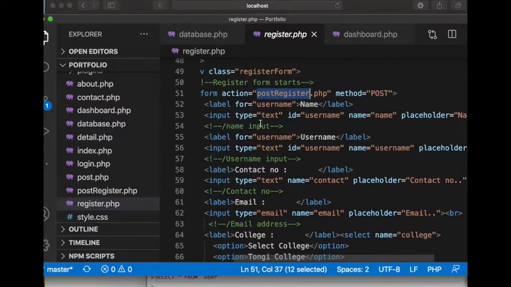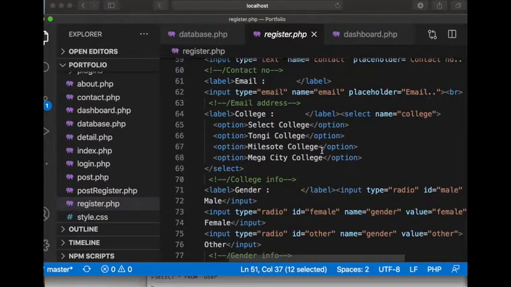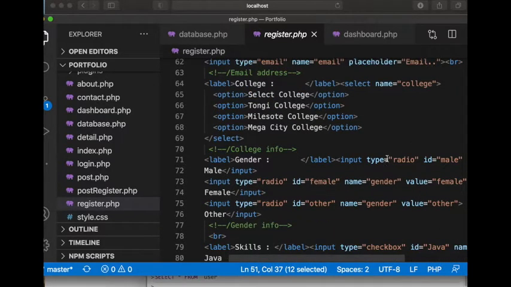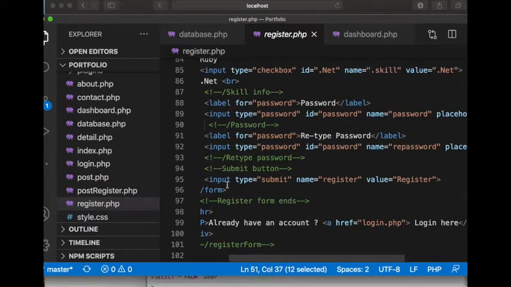For every field I have given a name. For name there is name, for contact there is contact, and for email, so everyone has its name. For the college, and for the gender radio buttons, everyone has its name. And finally the submit button.